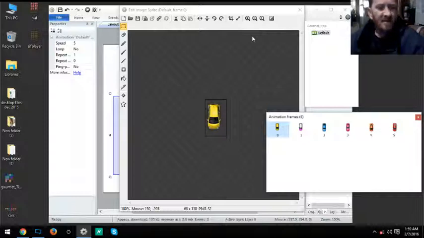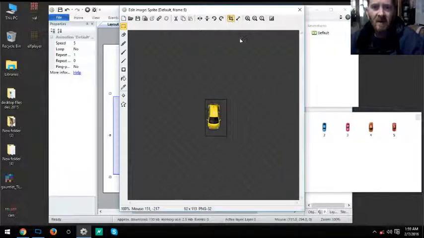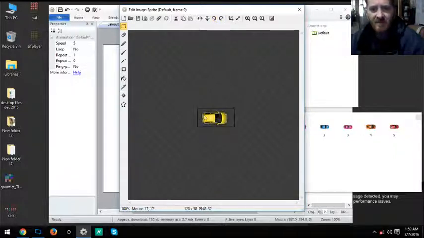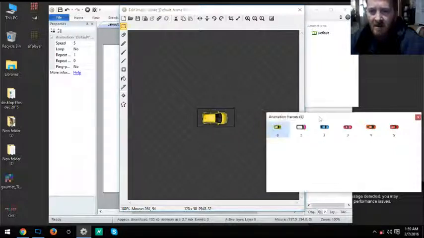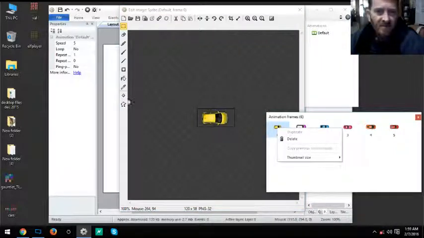Then again, it's shift and crop. As you can see, it cropped all of them. And then shift and rotate. As I said, all items should be facing right in order for your animations to work right. Also make sure to set your image points.